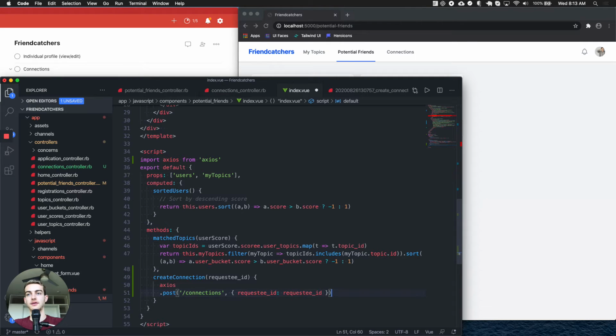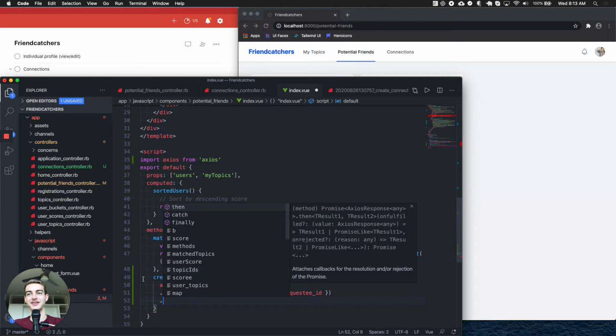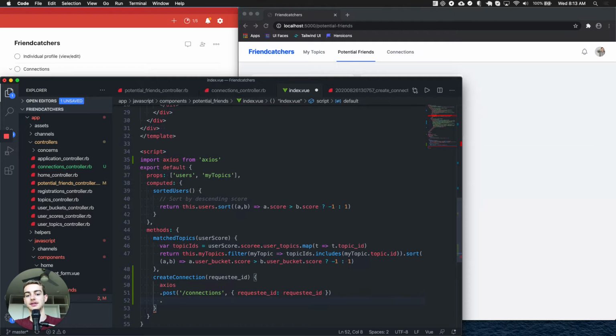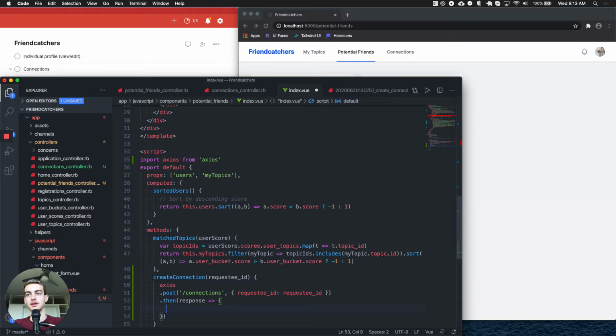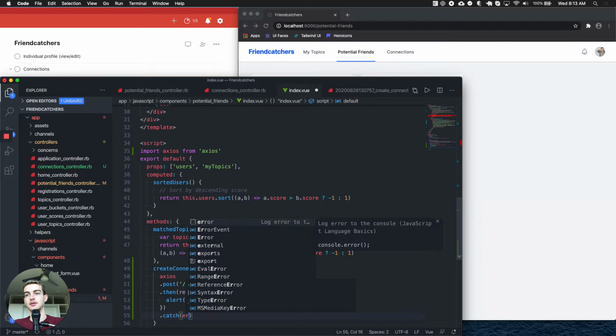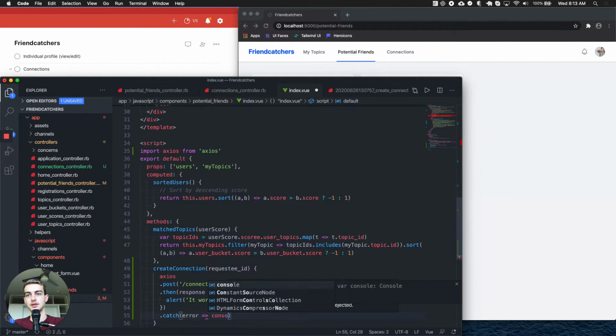This would be pretty cool if it works on the first try. It rarely happens that way. So then if we get a successful response, let's just say it worked. Or if it doesn't, then we'll see what happened.